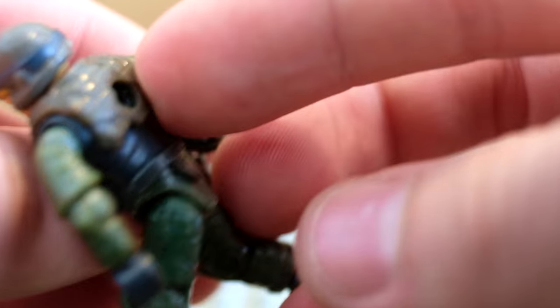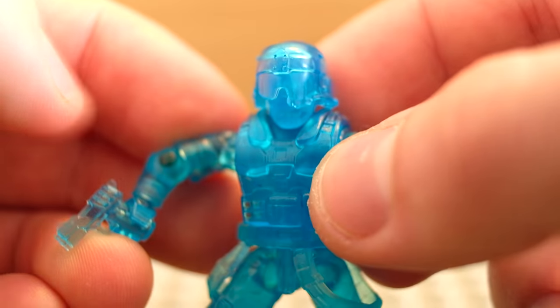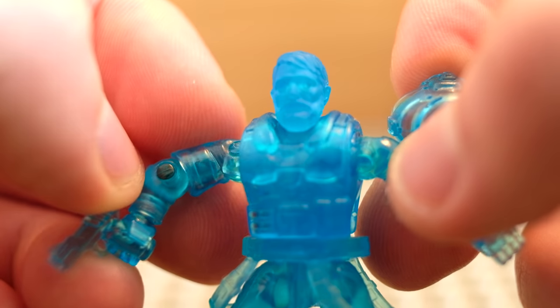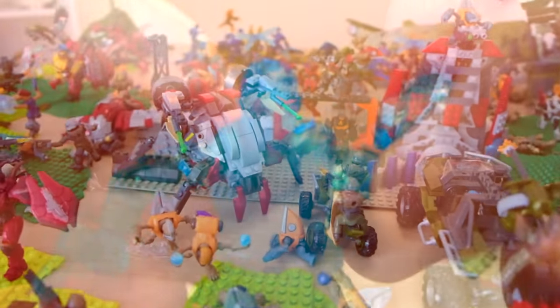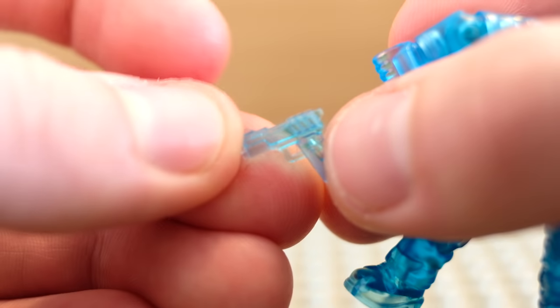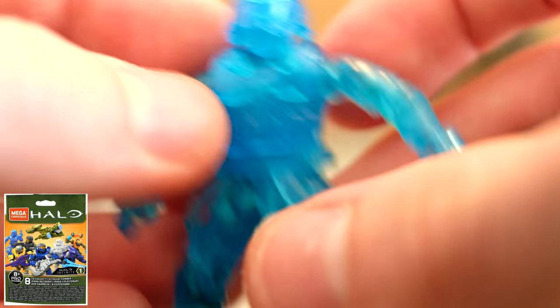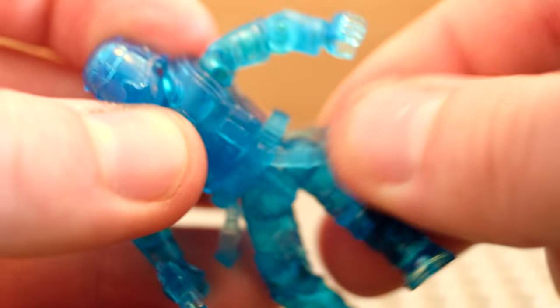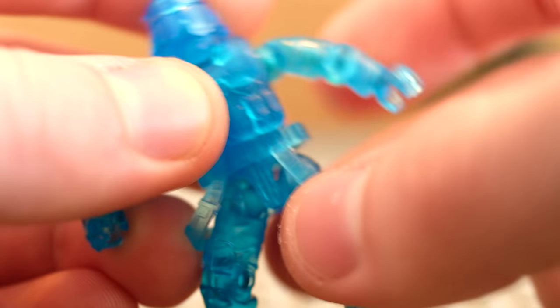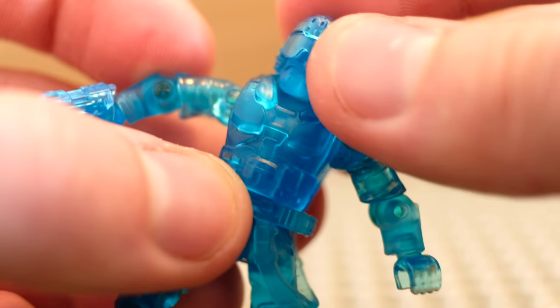This is an excellent marine — could come with a backpack, could come with some shoulders, but a good way to start. Also included in Series 1 blind bags is the AC Pelican Bro Hammer. This guy is going to be the main focal point of Halo Infinite, so it's really cool to get a figure of him so early, especially this hologram version. He comes with this nice sidekick pistol. I've said many times that blind bags should not include AC figures — they should be part of the chase — but this one is a good exception. He has this really nice elasticated belt in soft plastic, and a unique helmet and chest mold. I think this is a top quality figure.